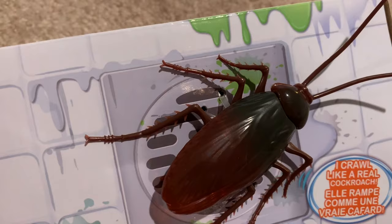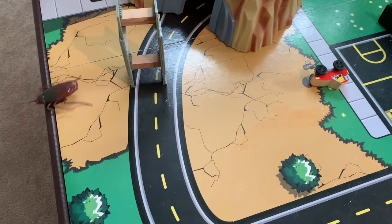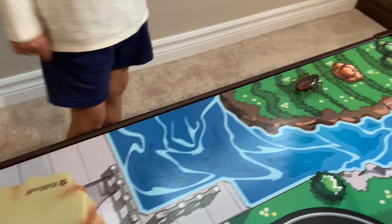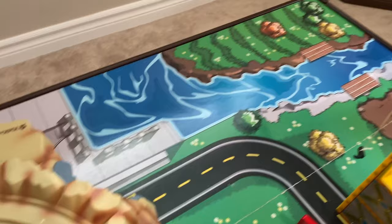So this is our little bug here. We're gonna turn it on. Oh my gosh, he's super fast! Look at this! Oh, he's all turning around. Can you imagine having one real one at home like that? Making a good team. A really scary one.